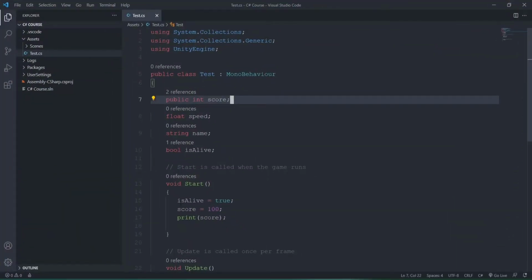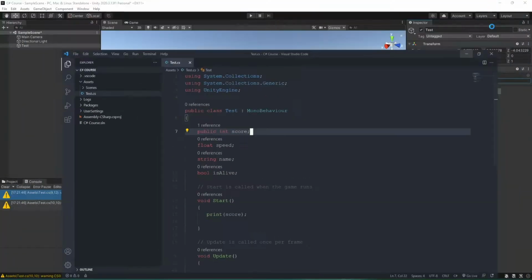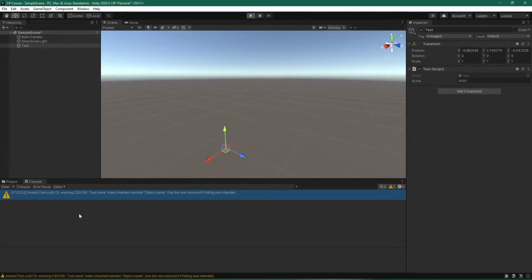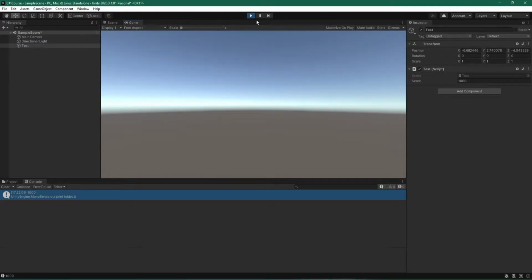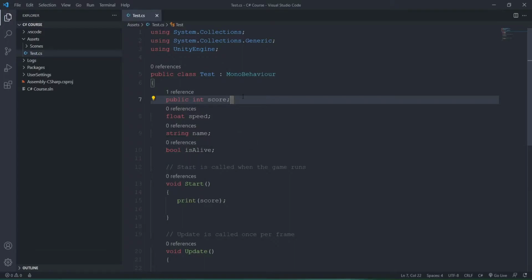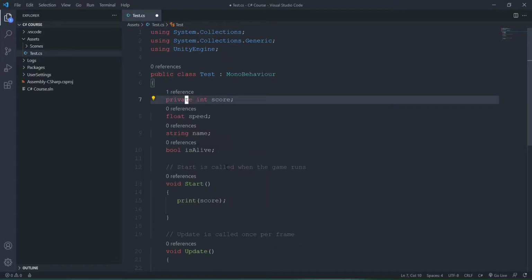Then what I'm going to do is close everything up, and let's just print the score and see what happens. So we look here, the score is actually 1000, and if I run, the score is 1000. You can see here. So this is how it works, but in programming it is not really good practice. What you will do is say private, because it is bad design practice, or object-oriented design practice, because we will follow those terms, to make your variables public.